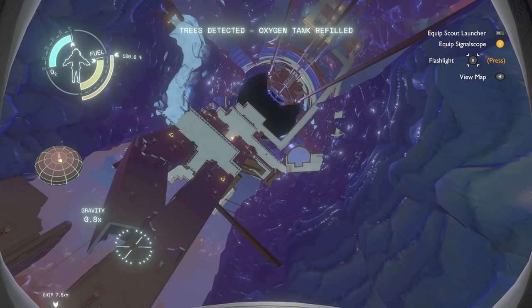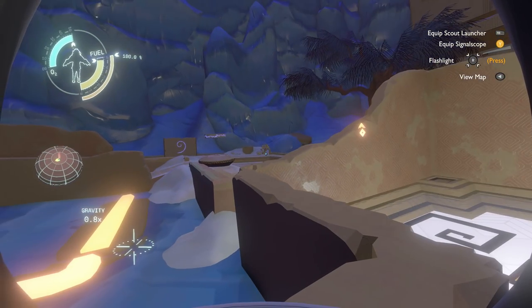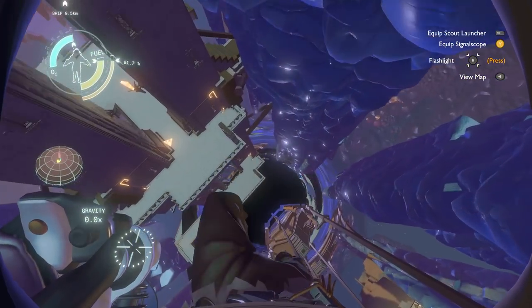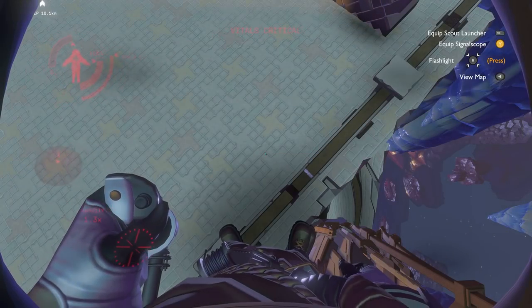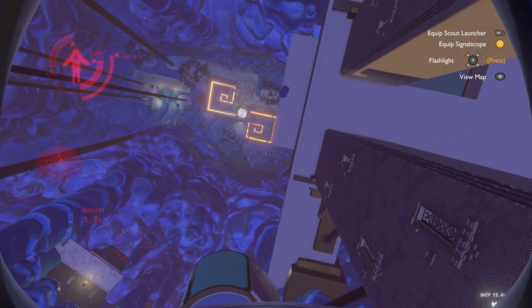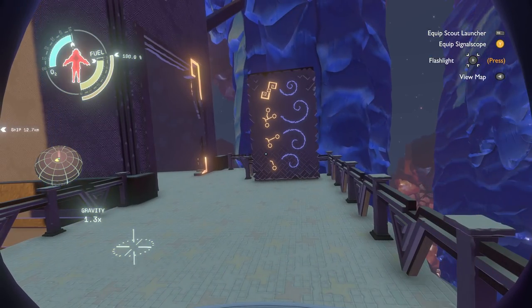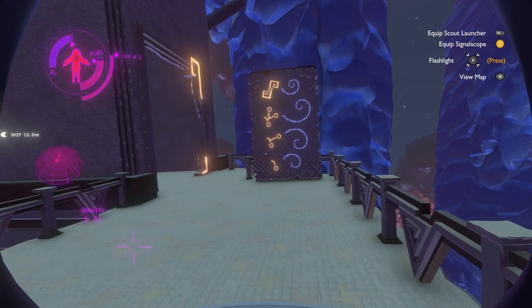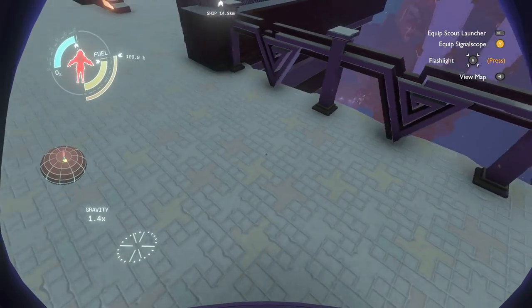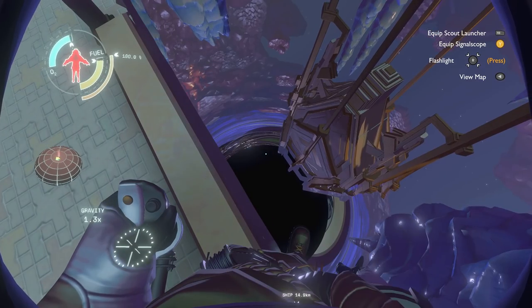Wait, what? Oh, we were transported back. Amazing. Oh man, I was up there. I was at the Black Hole Forge. Okay. That's where I need to go, eh? Alright, let's do this. I was up there at the last floor. We could learn more about the Black Hole Forge.